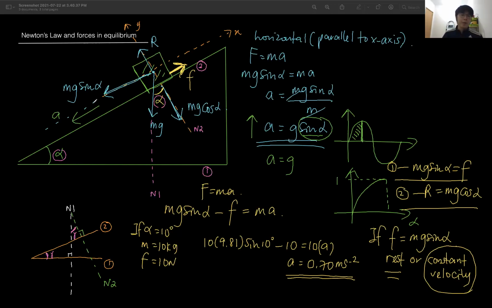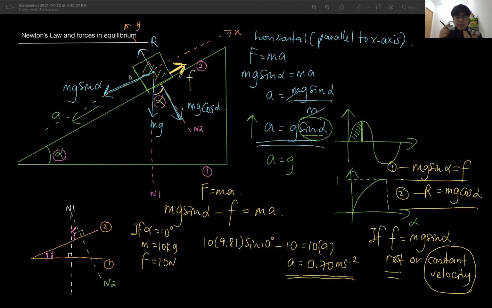Now for equilibrium, don't forget, not only the forces, the moment also has to be balanced. So the total moment has to be 0. What happens if forces are balanced, but moment is not balanced? That is a couple, a torque, right? So moment has to be balanced, and forces also, then you get equilibrium.